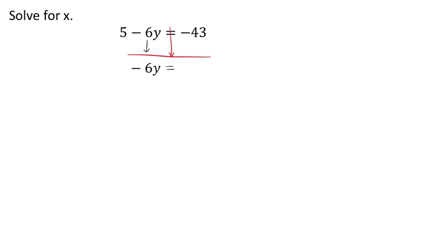And by get rid of, since it's being operated on with either addition or subtraction, that means we need to zero it out. So I will be subtracting 5. So 5 minus 5 will zero that out. But on the other side, I'm going to have to subtract 5 there. Now, I'd like to do this from left to right. So we got 5 minus 5. That zeroes out, as was the plan. And then I'll drop the -6y, which we've done already. And this would equal -43 minus 5, which is going to make it more negative. Then I can take 43 and add 5 to see exactly how negative it will be. 3 plus 5 is 8. And then we'll drop the 4. So it ends up being -48 right there.